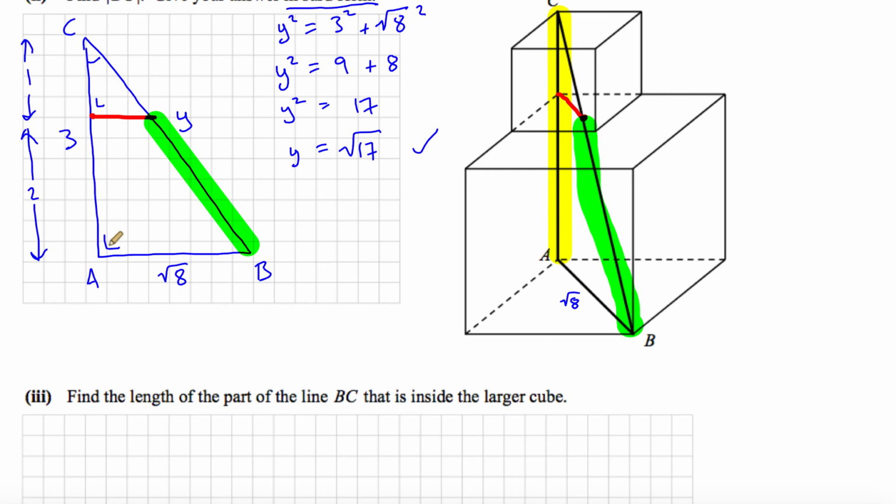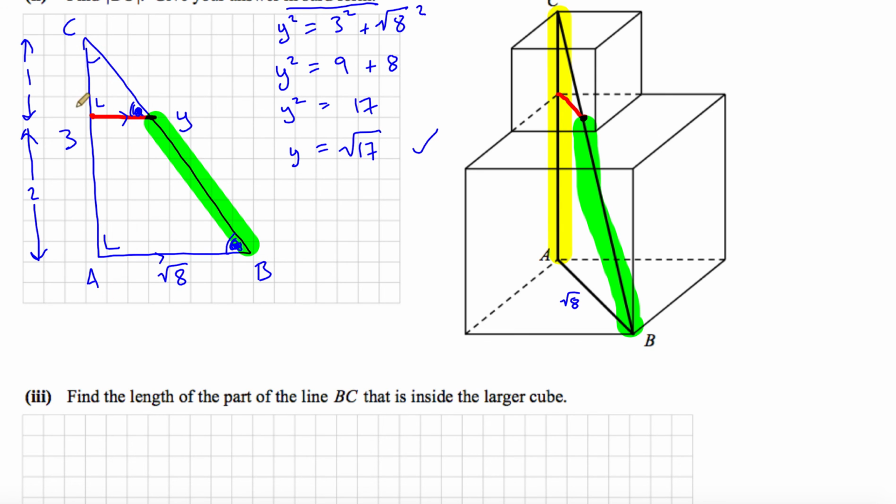So this angle and this angle here are obviously the same, and because this line here is parallel to this one, we can then say that the angle here at this point must be equal to the angle here at this point. So therefore the small triangle up here and the big triangle are similar, because the three angles in each of them are the same. So that means that if the two triangles are similar, it means their sides are in proportion.